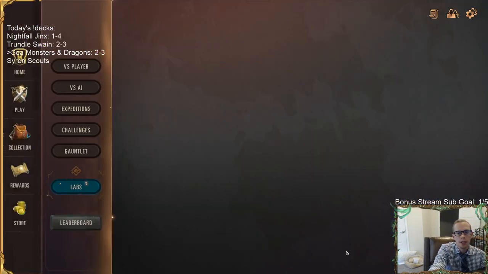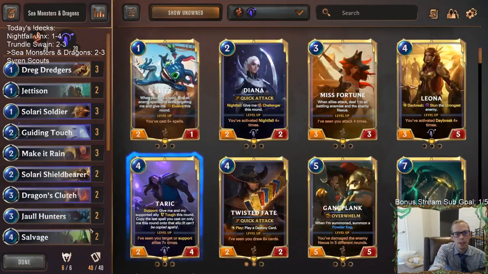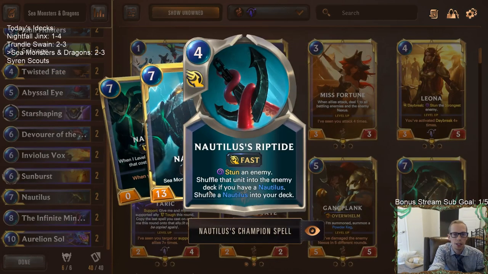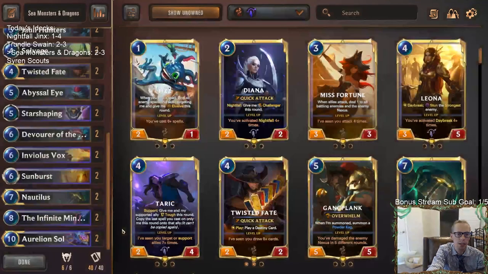Oh, that's true, Seymour. That's what I should have done. That's what I should have done that last turn. I should have just played Nautilus and then have my other Nautilus be Riptide. I didn't really think of that, to be honest. I didn't think about Riptide being a way to get a spell. Yeah, that would have been a lot better. That's what I should have done, is play Nautilus right there instead of at the very end.